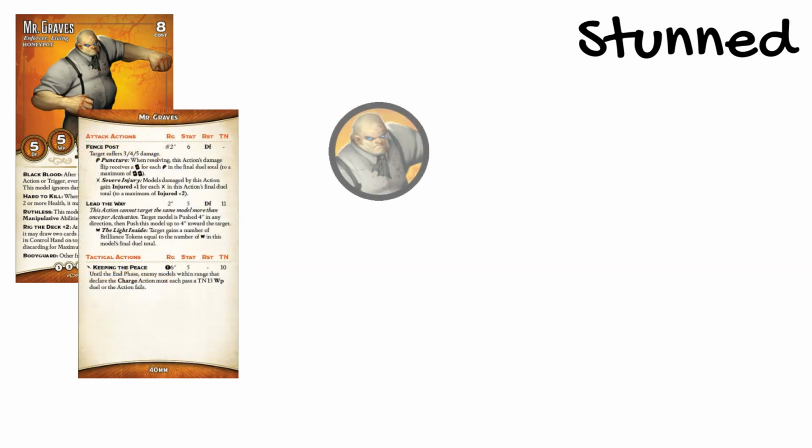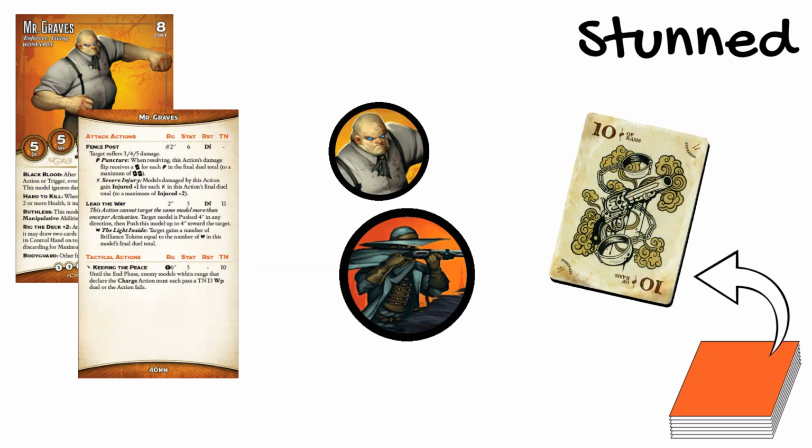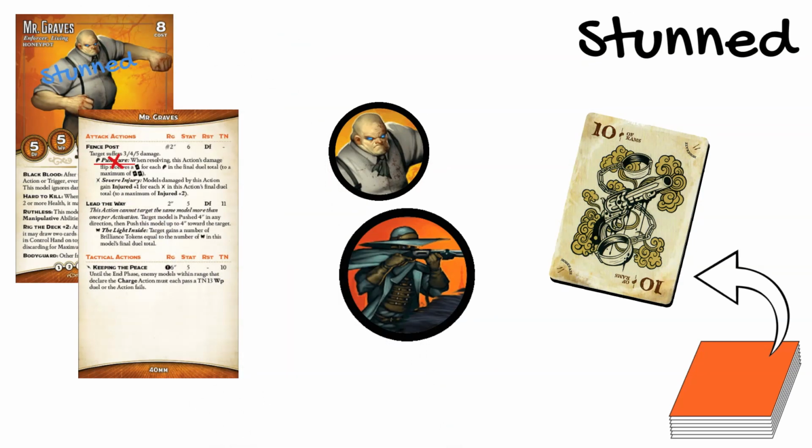Back to Mr. Graves. He wants to whack the lone marshal with his fence post attack and flips a 10 of rams to go with his stat of 6. Assuming he was successful in his attack, that ram would let him declare the puncture trigger, which would give him a positive modifier in his damage flip. If he were stunned, however, the ram would be irrelevant, and he'd just do a regular damage flip because you cannot declare triggers when you're stunned.